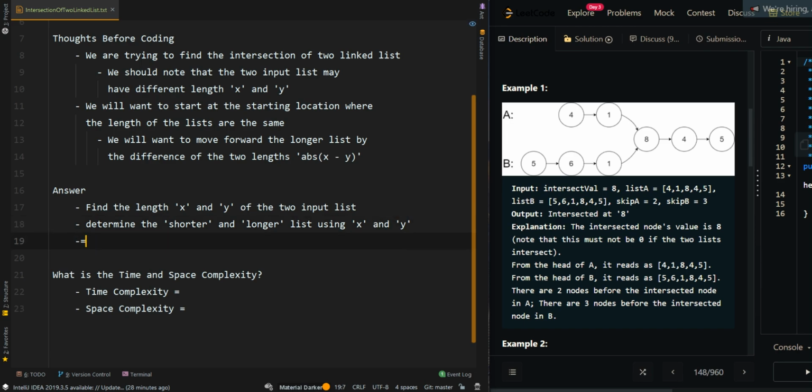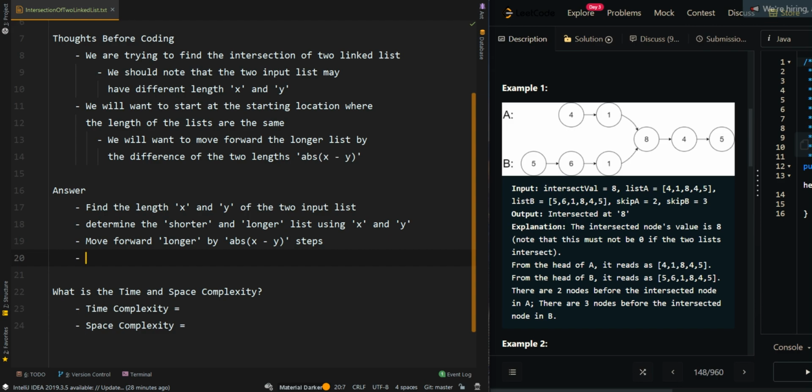Now we want to move forward the longer list by absolute value of x minus y steps. This will allow us to get to the starting location where the lengths are the same. And now we want to move both pointers forward at the same time to find the intersection.